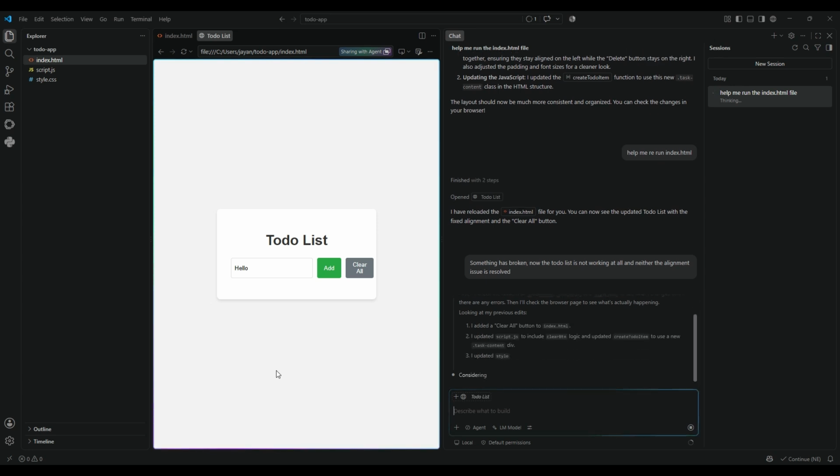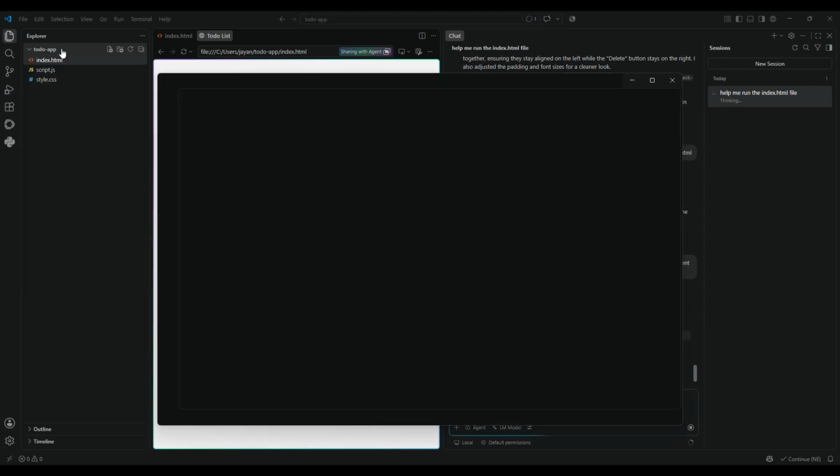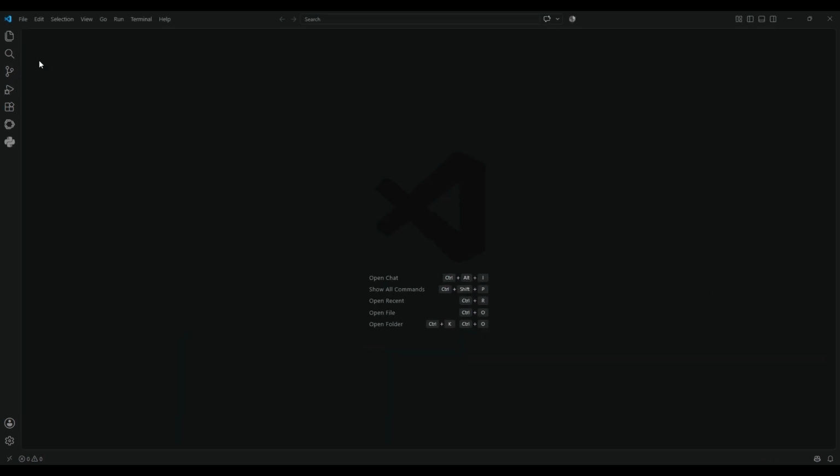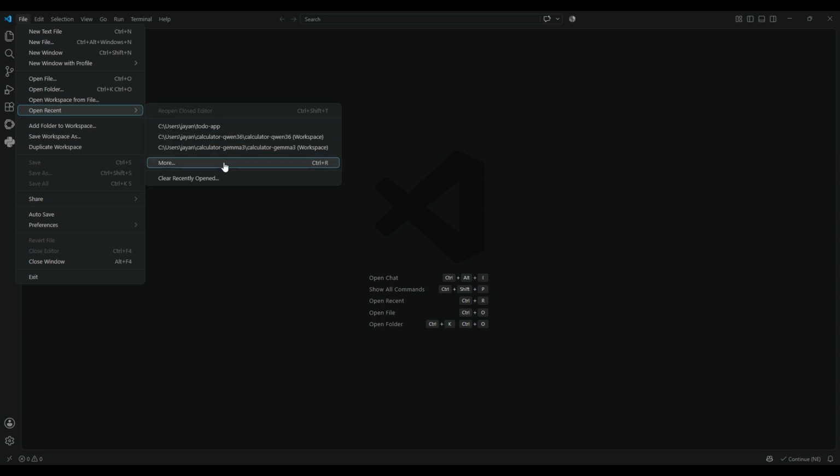I just wanted to give you a brief idea of how good the local model is. So let me quickly open some existing project which I have done. Let me open recent.